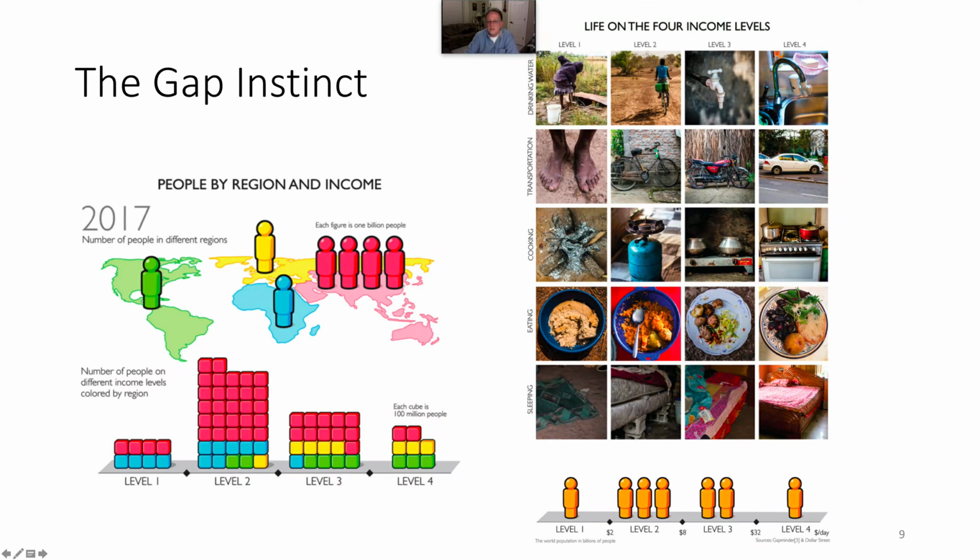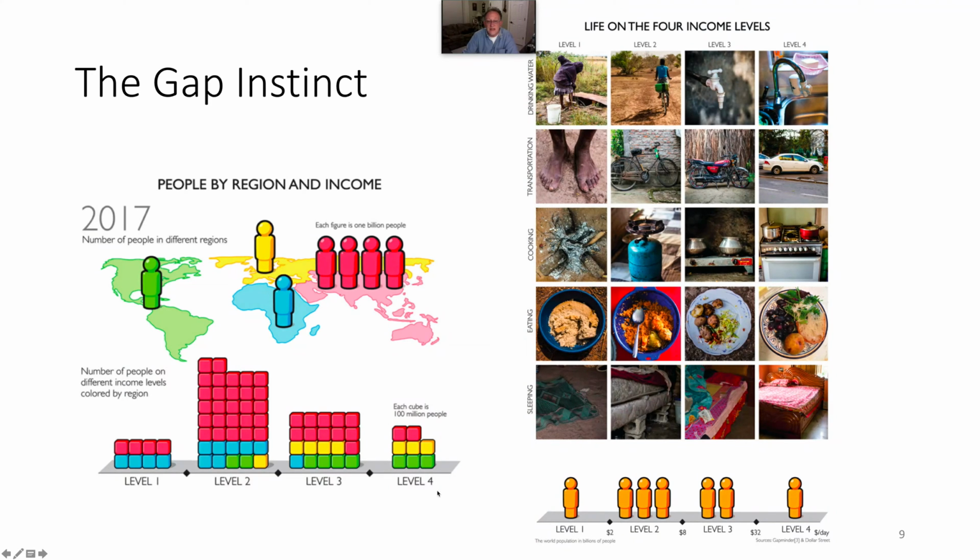So you can see the difference, and each of these categories is dramatic. And so it's a significant thing to move from level 1 to level 2 to level 3, and level 3 to level 4. Now, let's talk a little bit about where these people live. You have the traditional pegs that represent a billion approximately, but we're going to get a little bit more granular by saying that each of these cubes represents 100 million people.